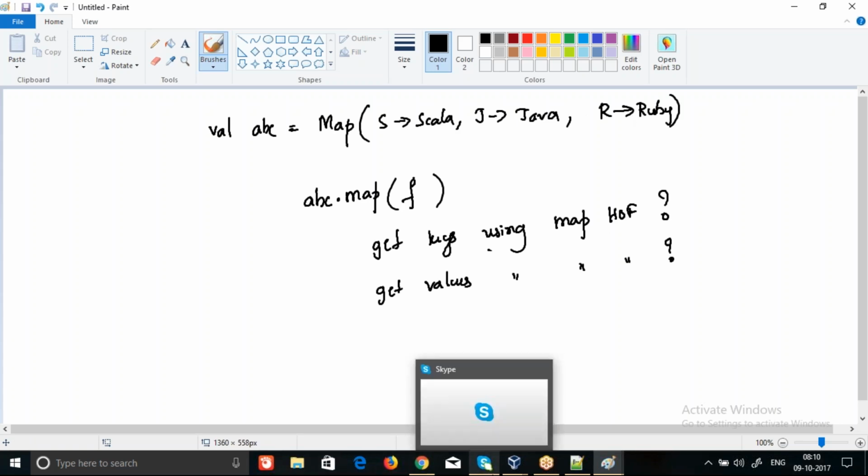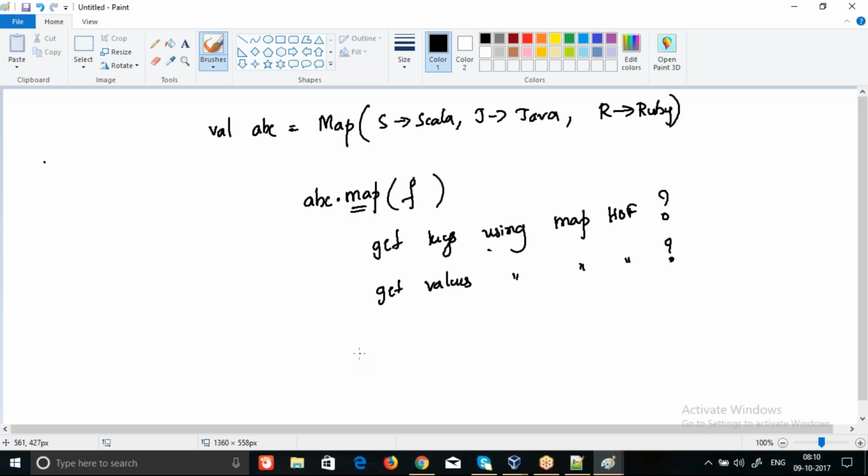How can I get that? You need to use the map higher order function and get the keys. This is one program, and this is one more program.